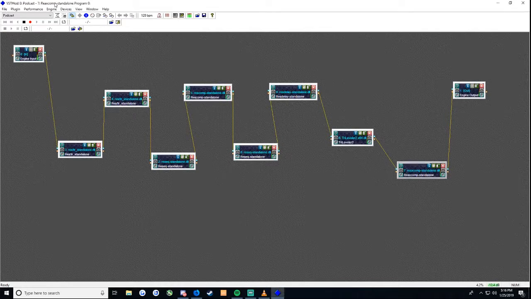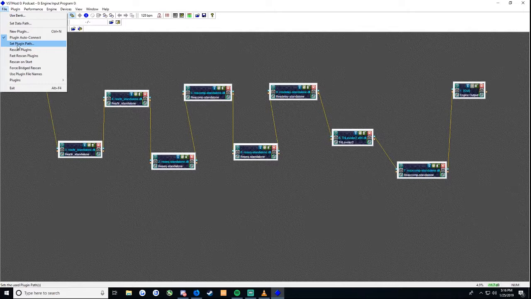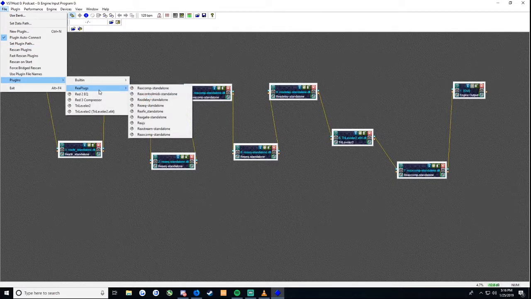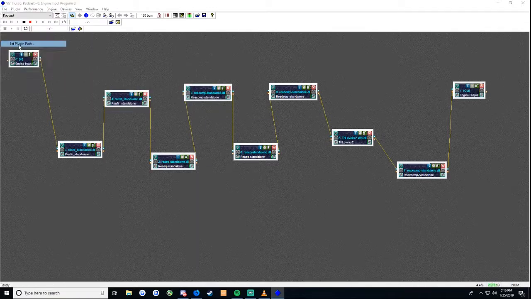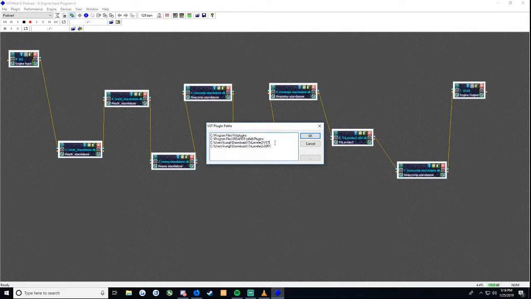And then I'll walk you through the setup here. Okay, first thing you're going to do is set the plugin path. If you come here to plugins, you probably won't see any of your plugins just yet. So the way that you get them there is you set the plugin path. For me, don't worry about this, I actually did that. I should delete that. I don't know how though. Oops. Is it backspace? Oh, there you go. Okay. So that's what you're going to do.